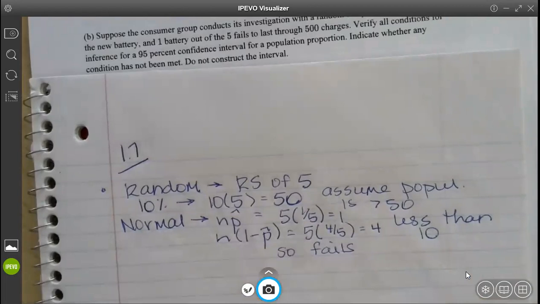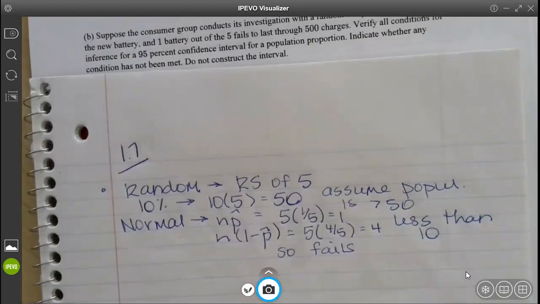Okay. If you do the 10% rule and you don't need it, they count that against you. Because you're going to say, assume the population is greater than blah, blah, blah. When do you not use the 10% rule? When it's not a problem with examples. When else? When we sample with what? Without replacement, because that changes the probability.